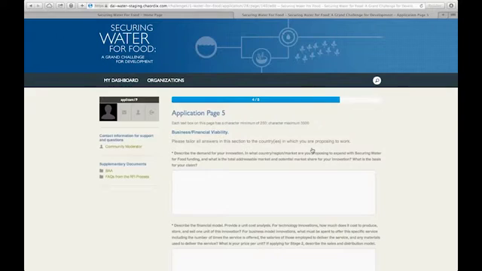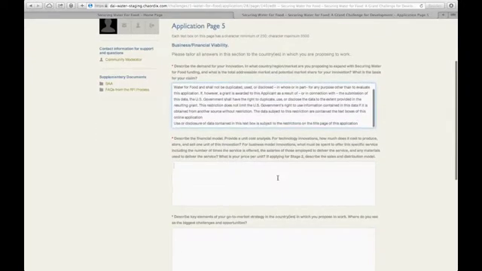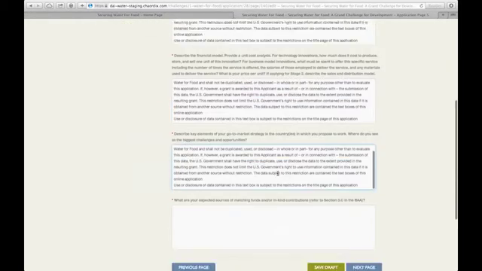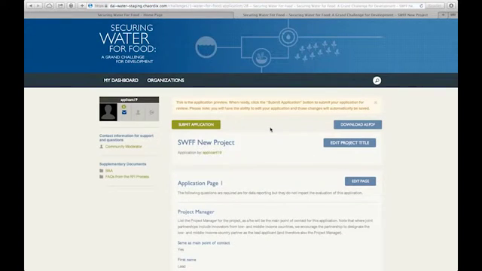So as we go to click next page, we'll be able to continue on with this. As well, it indicates again that the text box on this page has the same character minimum. Just going to keep that one so that it does. I think I actually made the last one not meet the character minimum. As you work through the questions, it tells you the best way to complete this, and to tailor all your answers in the section to the particular countries where you propose your work. Again, as I mentioned before, you can click Save Draft, and your data will be auto-saved, and you can continue on.